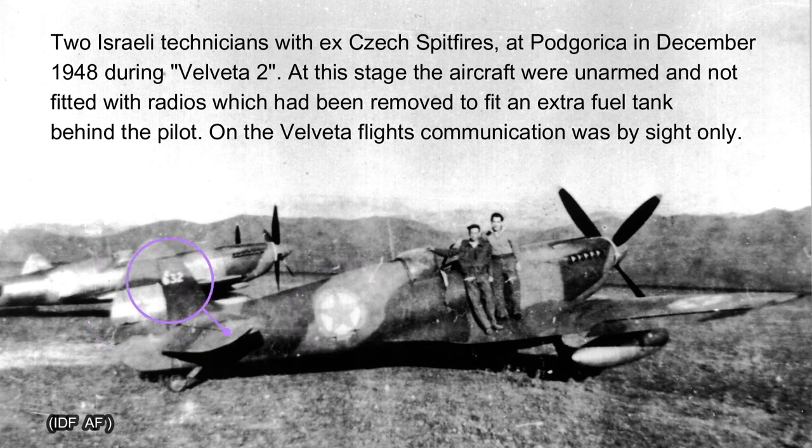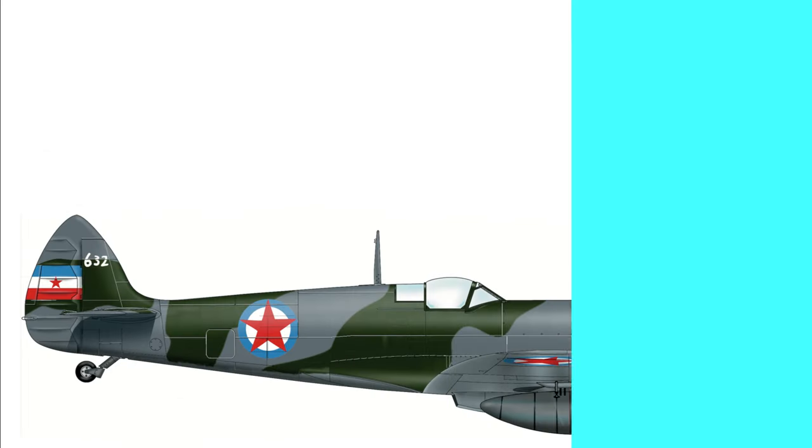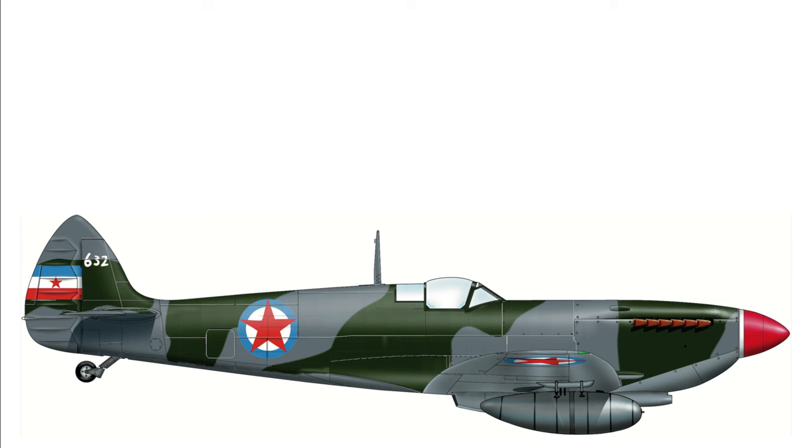The number 632 on the nearest machine's fin relates to the old Czech serial number and the RAF serial as well of SL632. At this stage, the aircraft were unarmed and not fitted with radios, as these had been removed in order to fit an extra fuel tank behind the pilot. On the Velvita flights, communication was by sight only.